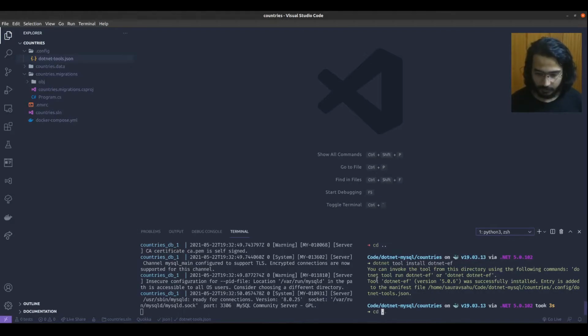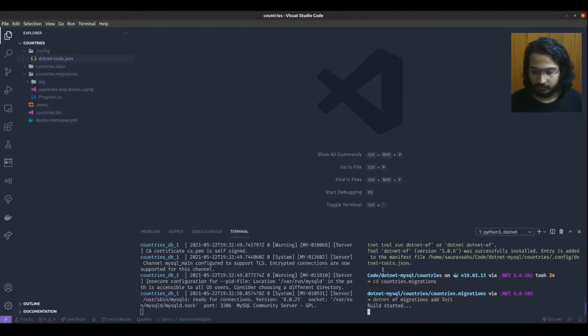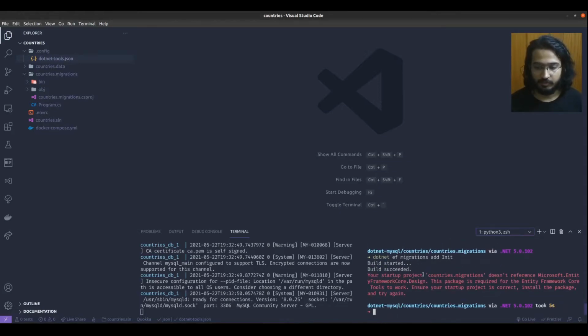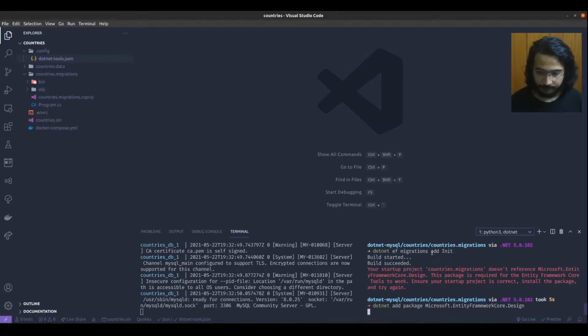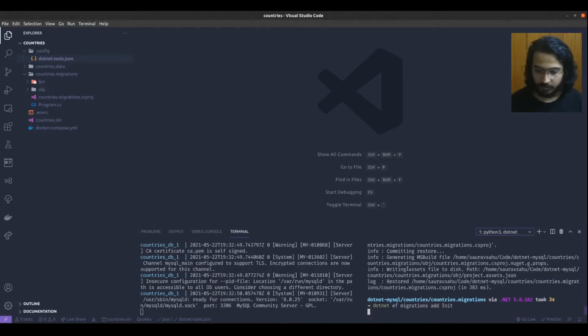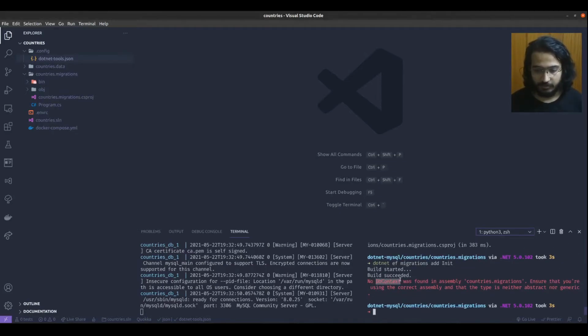Cool. And now let me go back to migrations, and I'm going to try doing the migration again. Now it's trying to find any database context in the migrations project, but there isn't any. So it also requires us to add this package, which is Entity Framework Core Design. So let's do that. Now if I try to run the migrations again, it will again try to find any DbContext, and there are none because our DbContext is in the data project.